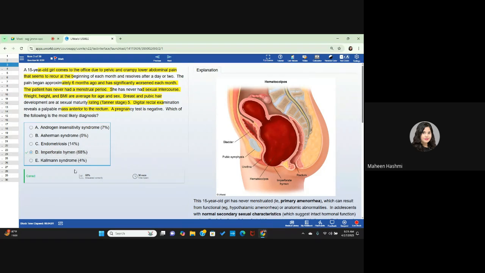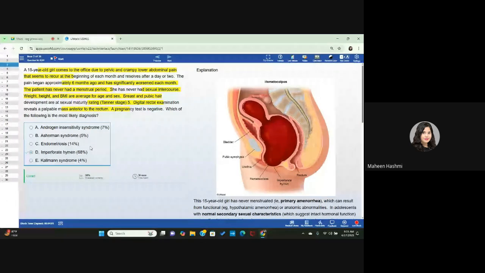What do you mean by Kallmann syndrome? What's Kallmann? In Kallmann syndrome, there is decreased synthesis of gonadotropin-releasing hormone, so decreased GnRH, FSH and LH, and testosterone, and it's also more common in males. The more important thing is anosmia in these patients, loss of sense of smell. Very good. Whenever you have anosmia and reproductive problems, think Kallmann.